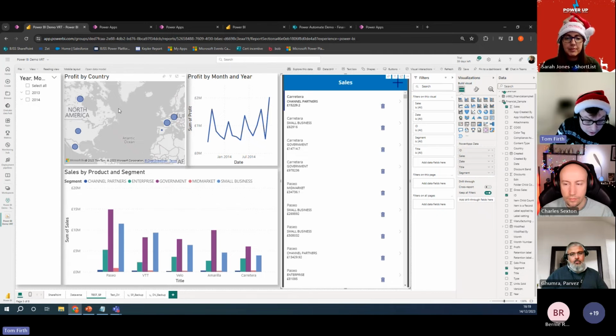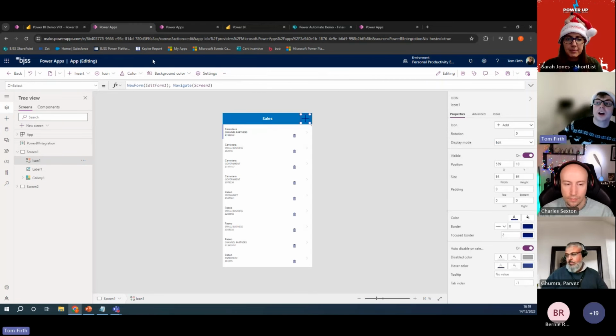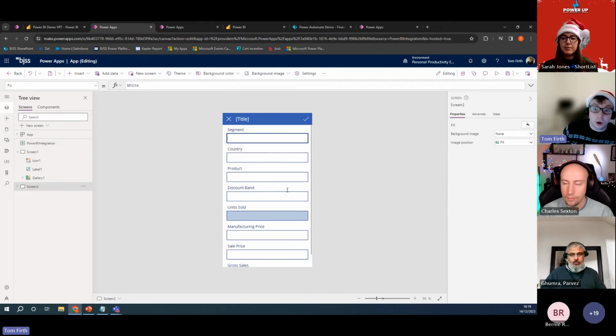So that is how we would update something, right? We also need to look at how we would add something. The way that we do that, we stick an add in here, and we'd have it navigate to that screen too. We'd have it change the form to a new form so that we can add some more data, and then we can import all our stuff here. When we send it away, it's going to do the same, where it's going to add it to our SharePoint, but we won't see it reflect in the Power BI until we actually do that refresh.